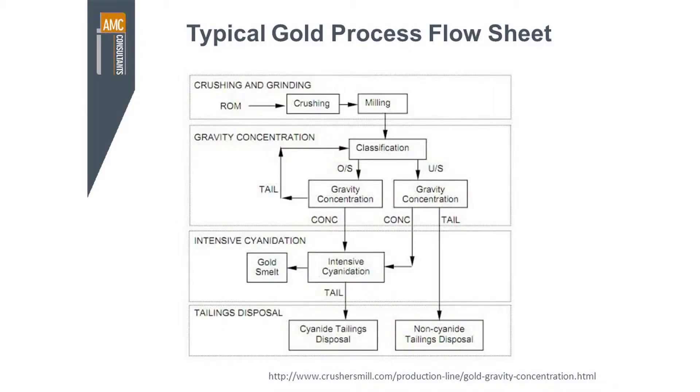If you can do it through the gravity concentration process, it's much cheaper and much easier — a lot less hassle than if it's a refractory gold-type deposit. A typical process would see rocks come from the mine, be crushed, go through a ball mill or some sort of milling, then through a gravity concentration circuit. Often the gold is then dissolved in cyanide, reconstituted into gold doré bullion and various other products, and the tailings are disposed of. It can be a very straightforward process, but it can also be quite complicated.